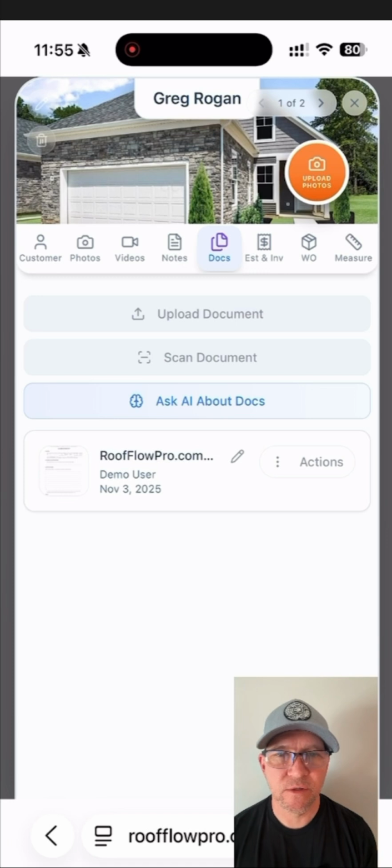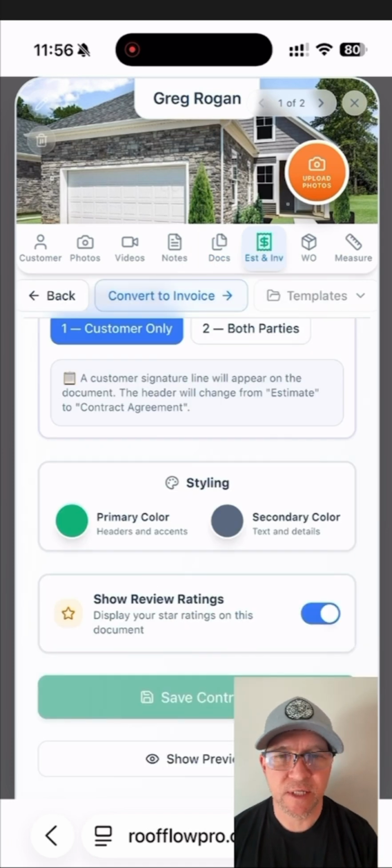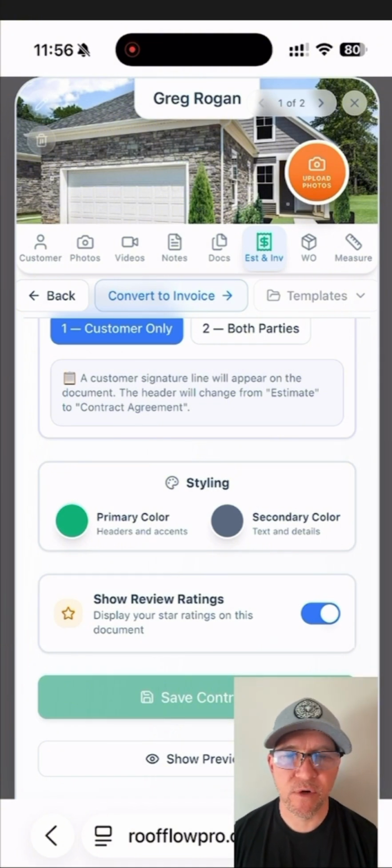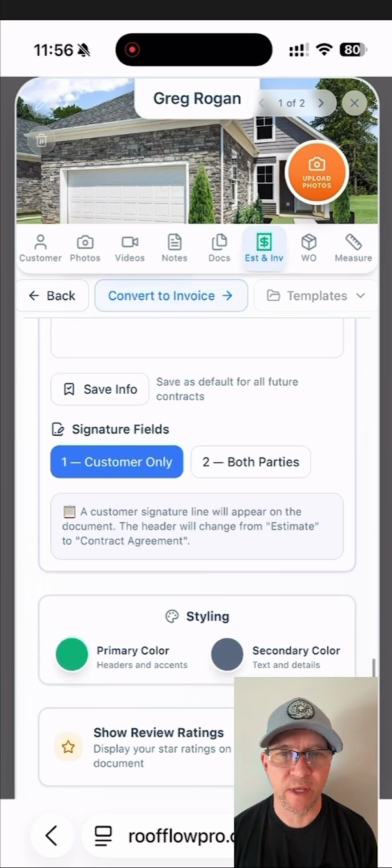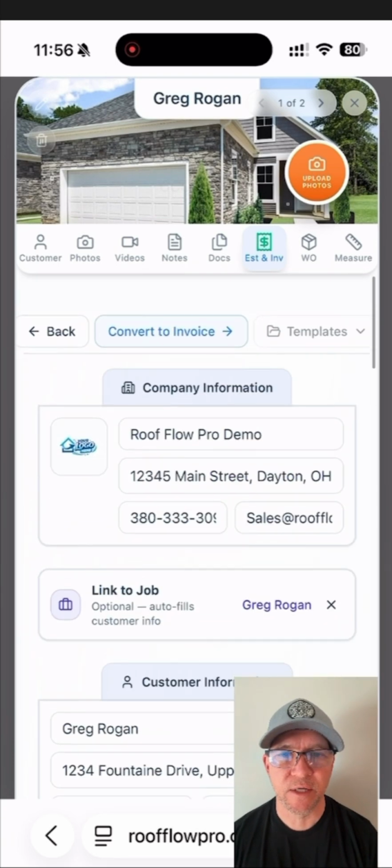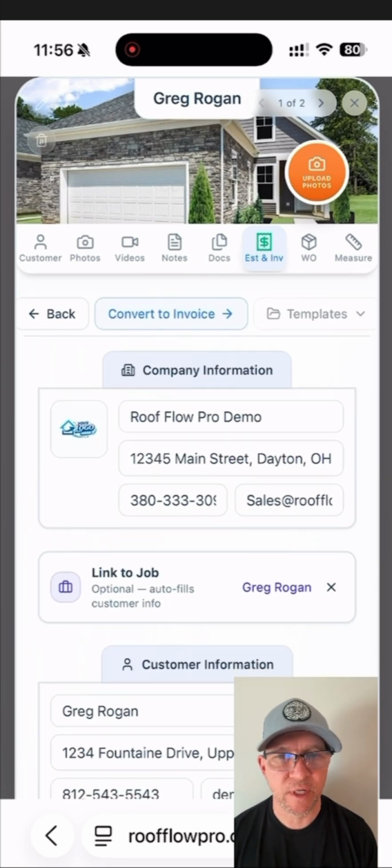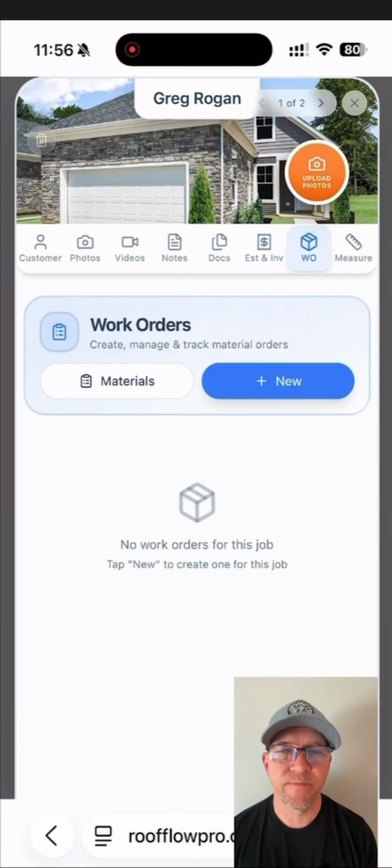Let's see here. The next tab would be estimates. Very cool. We had a lot of requests to turn estimates into a contract, so you can take an estimate, turn it into a contract, and send it off for signing. Makes it very convenient.